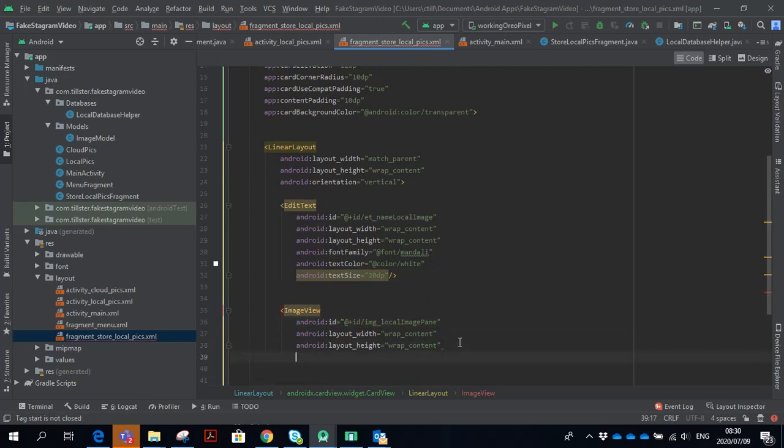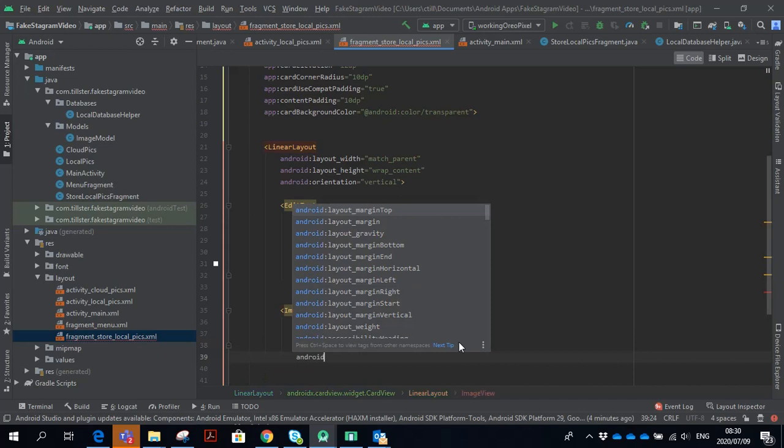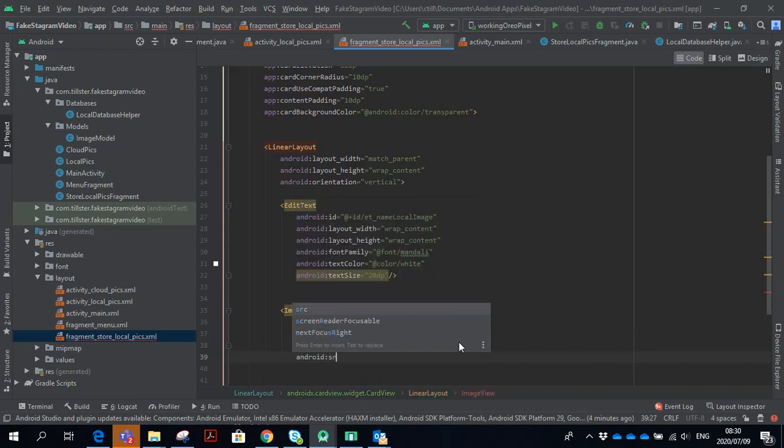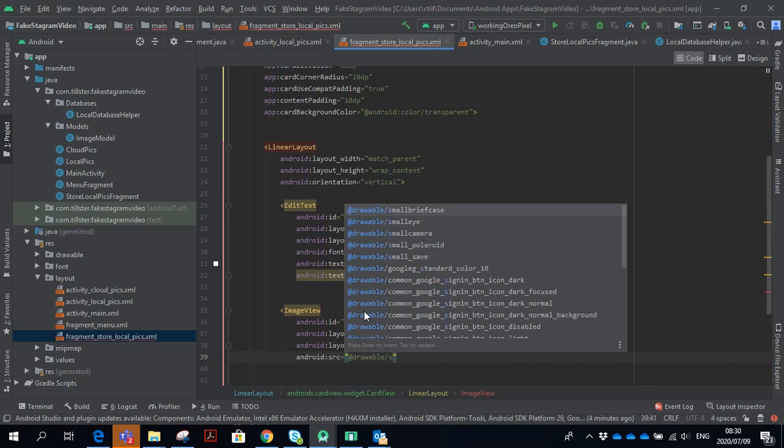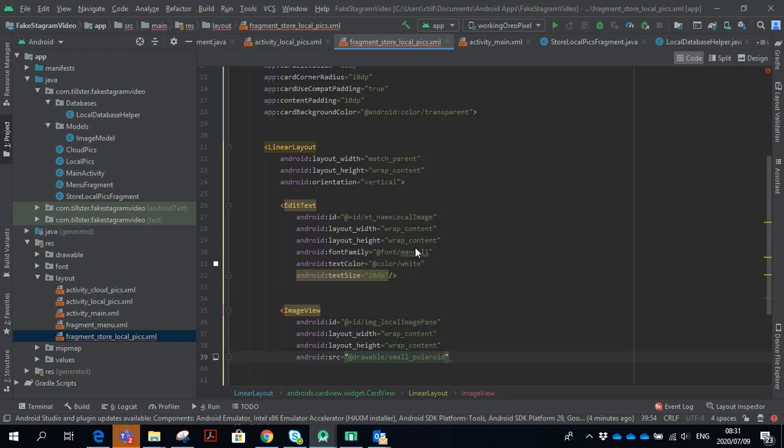And we obviously need to set a source. And the Android source, I think, is add drawable. Kind of want to say it's small Polaroid. Let's see what that looks like.